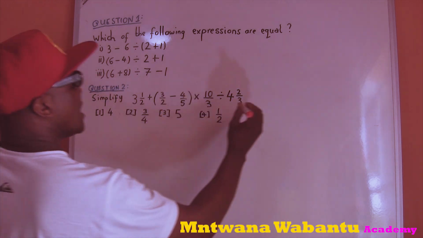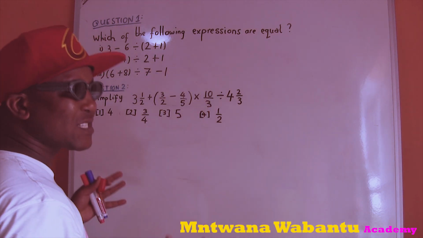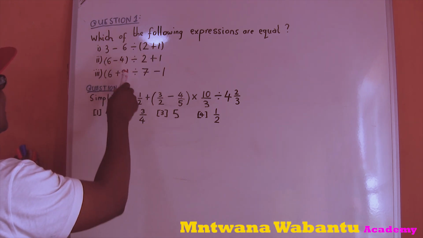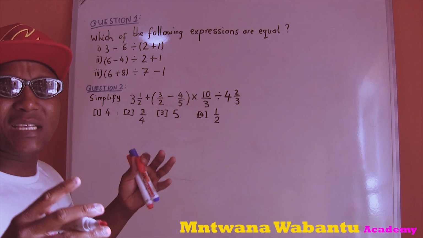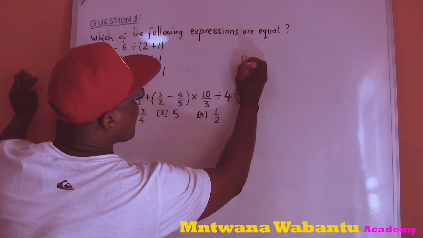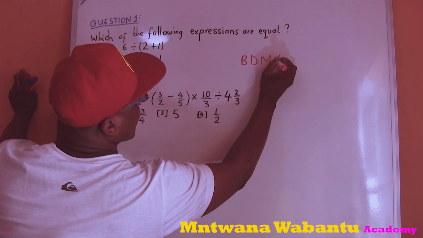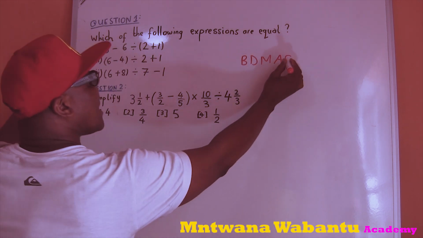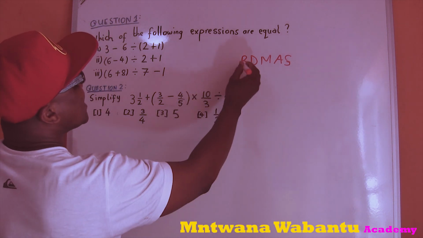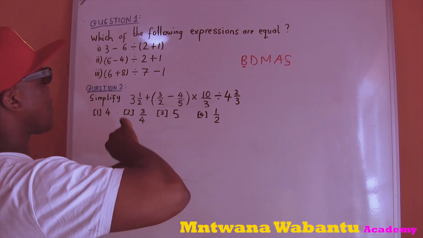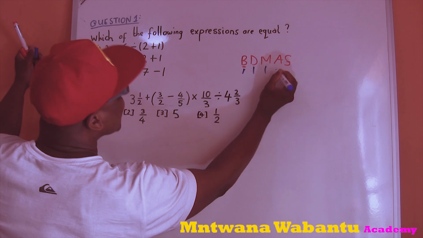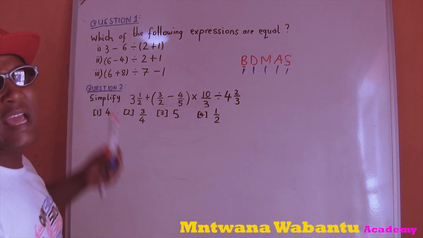First and foremost, whenever you've got a mix of a lot of signs, you see here you have a bracket, plus, minus, divide, bracket, division, whatever you have. If you have a lot of numbers and a lot of signs, this is what you need to know. It's called BODMAS. So what does that mean, BODMAS? BODMAS means always start with the bracket. So if you have a lot of signs, start with the bracket, and then go for division, and then after that you go to multiplication, then addition and then subtraction. You're never gonna go wrong.